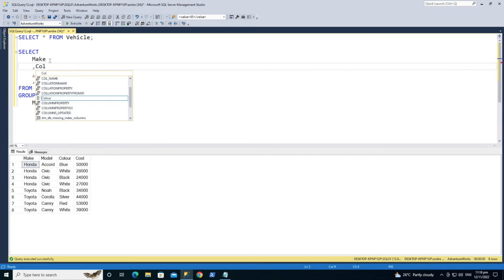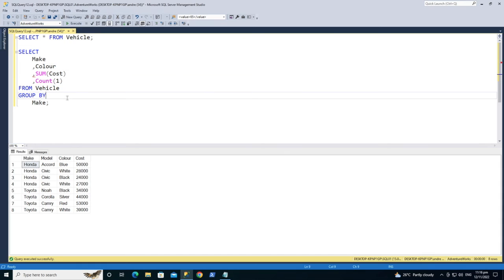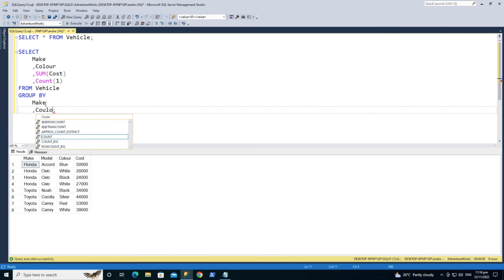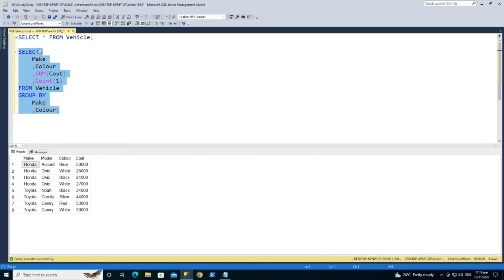So we provide the color column, but unlike the function, you have to include that additional column in the group by so that it will know to make an adjustment to group in addition to the make, also the color. So what we'll be doing is adding that column into the group by clause. And now if we were to execute, what we will see is it will group based off of the make and then the color and then provide the sum and the count.